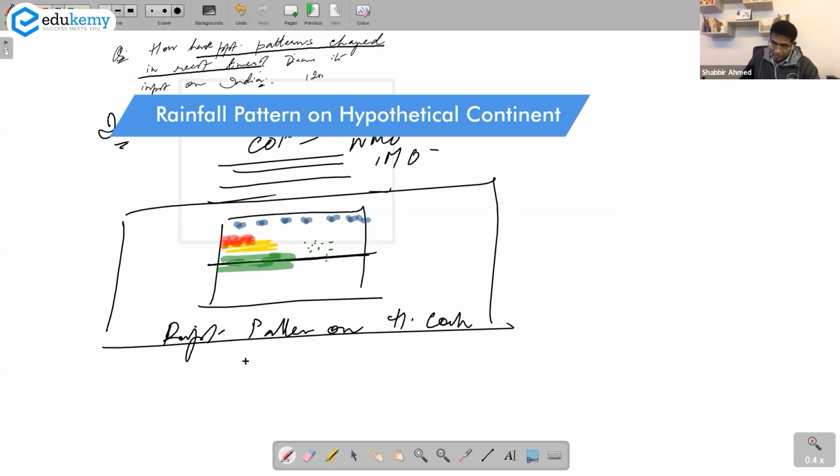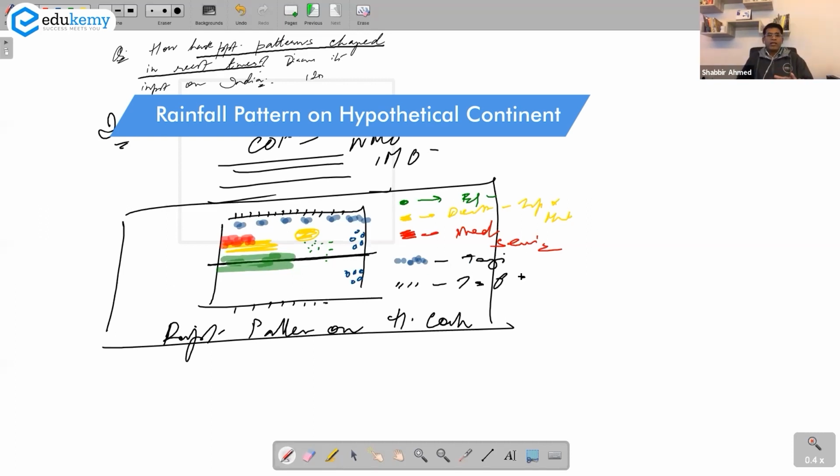यहाँ पे एक legend बना दो. Okay, these are areas of temperate monsoons. This is an area of continental deserts. Okay, so can you please have a pictorial depiction? So green becomes equatorial type of climate, rainfall throughout the year. So becomes something I've discussed earlier. You have this as deserts, okay, both tropical deserts and mid-latitude deserts. We have this as the Mediterranean region, the semi-arid regions. We can talk about this as taiga regions. Okay, we could add here tundra and permafrost. So एक pictorial depiction दिखा देना, the rainfall pattern on a hypothetical continent.